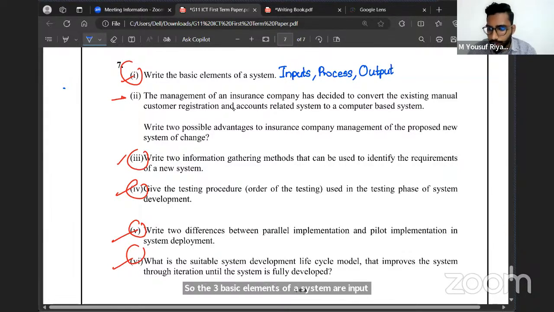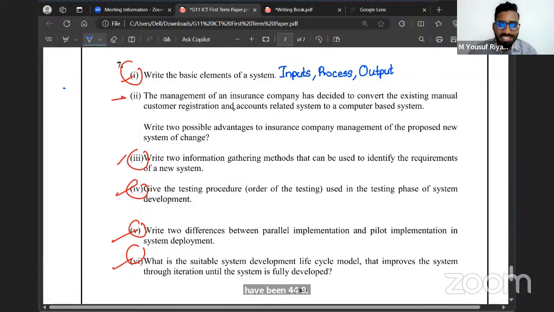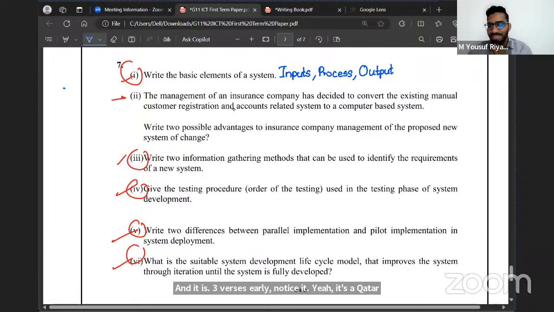The number in the post is wrong. It should have been 449. It's 949, it should have been 449. That's the mistake in the poster. Anyways, after we posted, we noticed it early. It's a Qatar person who was calling and saying, who the hell are you, why are you using my number? He had been scolding this lad.